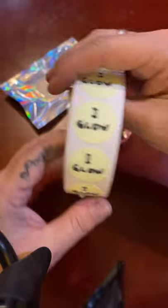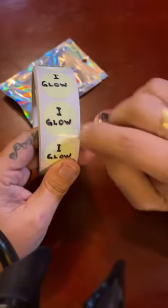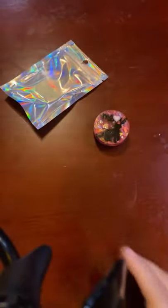Okay, so if it does glow in the dark, you'll get this glow in the dark sticker that says I glow. It'll be on the package.